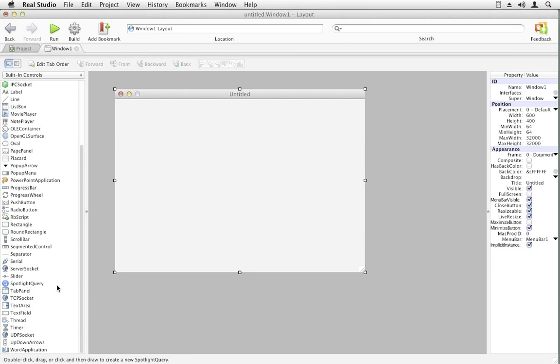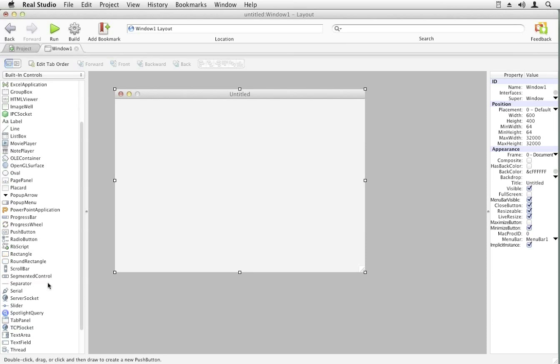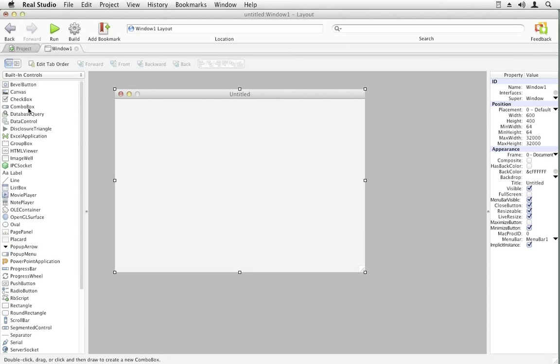I'll scroll down to the bottom. This has common things like buttons, fields, text areas, controls to handle graphics and drawing of pictures, controls for connecting to the database, things like checkboxes, progress controls. Pretty much, if you think of it, it's going to be in this list, tab control. And these are added to the window simply by clicking on them and dragging them over, which I will show you in a moment.